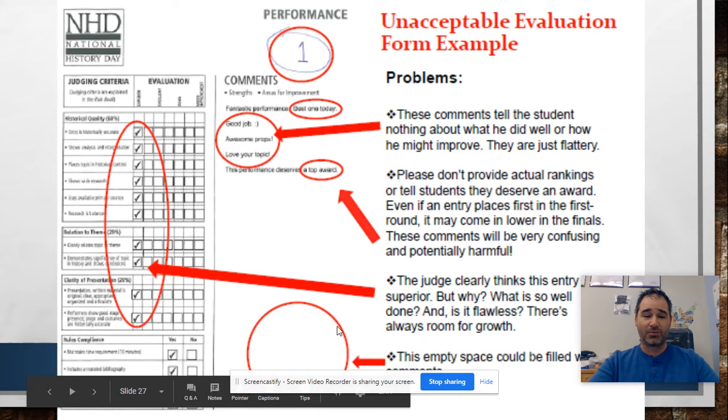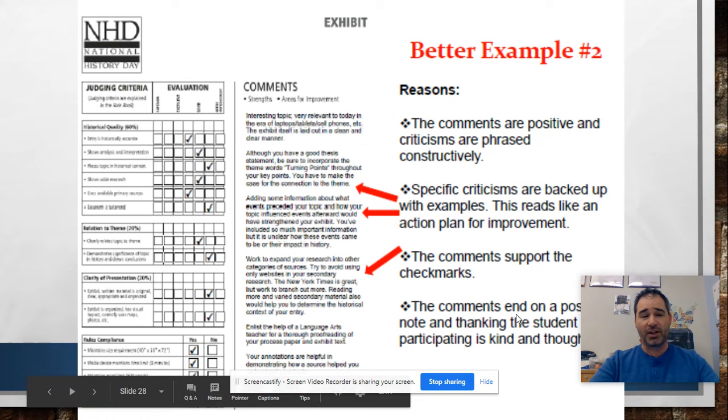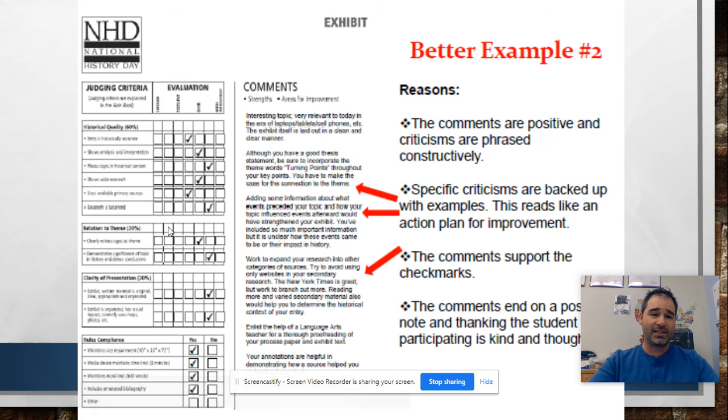Also notice down here, there's a lot of room for blank space, so you can fill that up. It doesn't have to be completely filled, but try to figure out what ways that they can improve and what they've done well. For example, that's what this project does. You can't really read the actual specific comments, but it doesn't list everything as superiors. They try to explain why they marked what they marked in certain ways. So positive comments, criticisms are phrased in a way that's constructive to help them improve, makes a suggestion rather than criticizes.